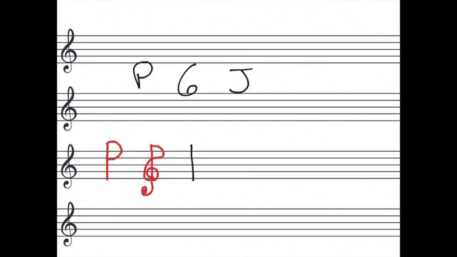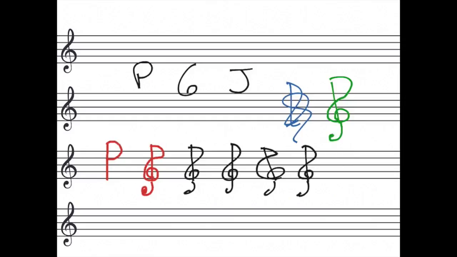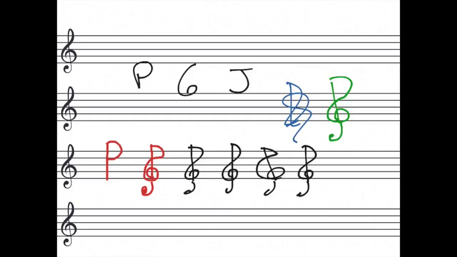After practicing it a few times, you'll be able to do it pretty well. You might have some slight variations, but as long as it's discernible to a musician that's reading it, as long as it doesn't look like this blue one I'm about to draw, then you should be good. If it's just like that, it's a little confusing. But again, if you start with your P, you have a 6, add your little curly Q at the bottom, you should be good to go.